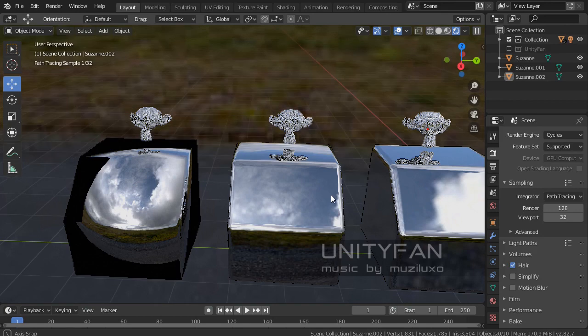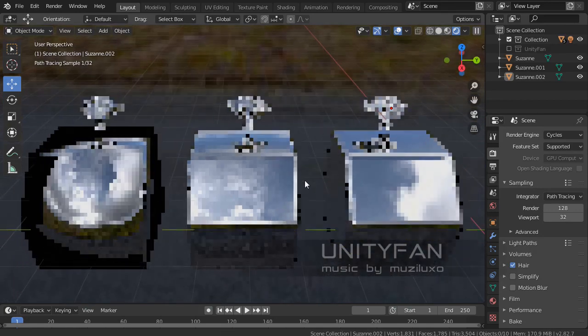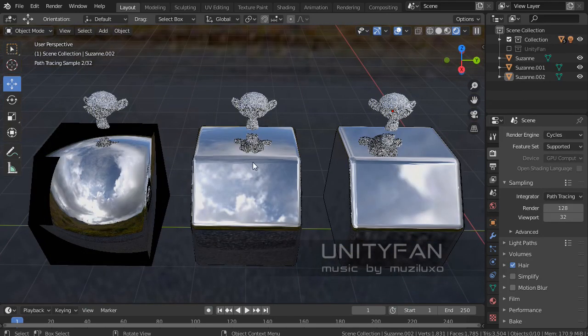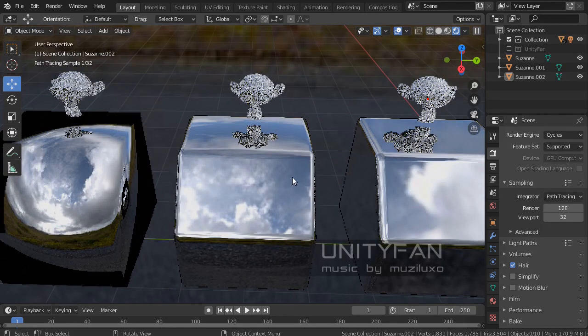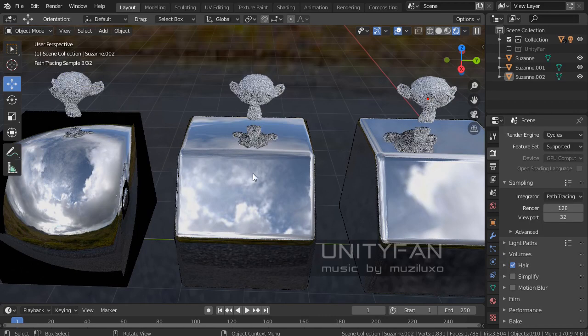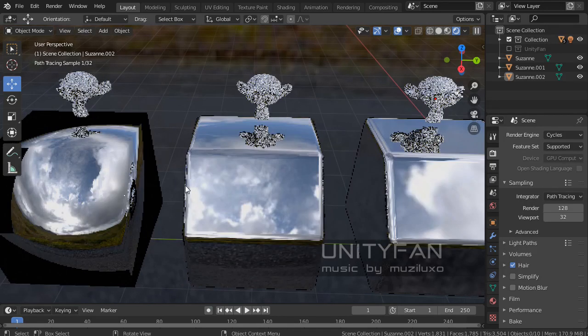On this middle object, where we used the regular beveling, actually just the bevel modifier, it's almost the same, but it's slightly off. It makes this flat surface slightly rounded, like on the left object.